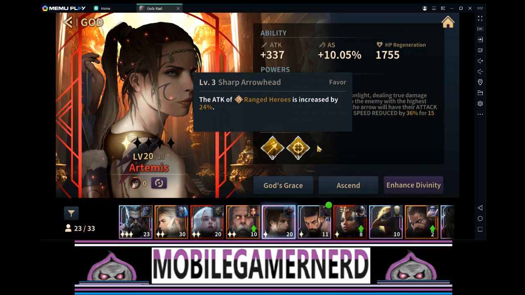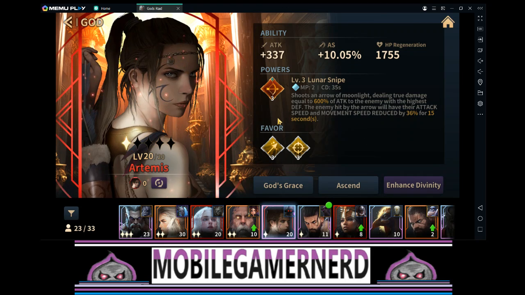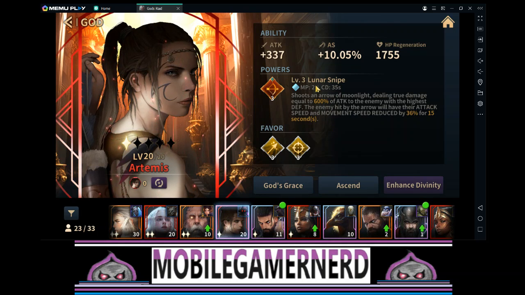Same thing here. This is a range hero. So range attack is increased by 24%, and accuracy is increased by 24% on a ranged hero. So this god could be used on any range hero. It does not matter. You can switch it and put it on any range hero you have. So she's a good hero to have, and she does a ton of damage. And her skill only costs 2 magic points.